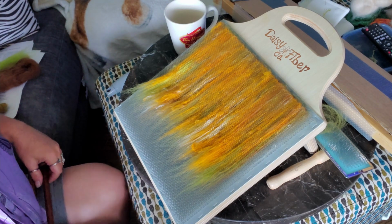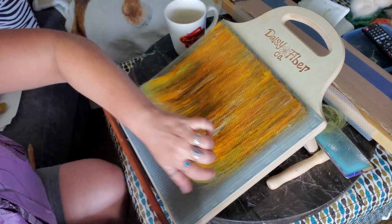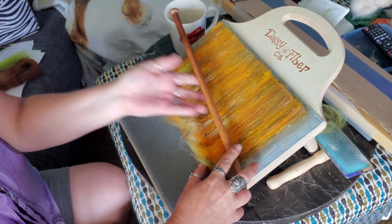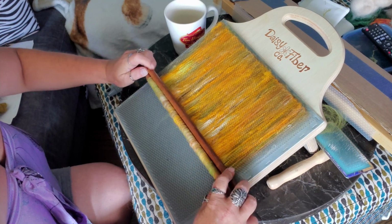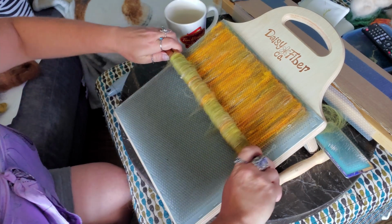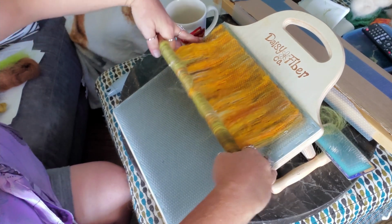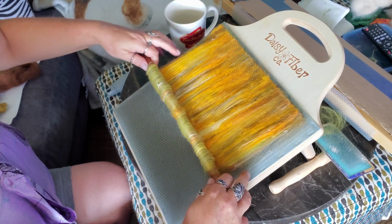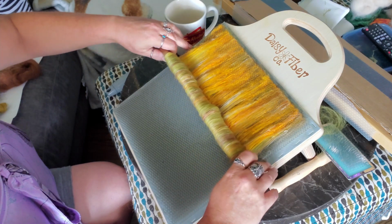I don't do color theory in a scientific way. I put them together and see how they look. As with all things, I'm very slapdash. But you can study color theory if you don't feel that you have an eye for color. If you study color theory, you can develop an eye for color. I don't know if I do or don't have an eye for color. All I know is what I like and what I don't like. My bestie tells me that my eye for color is pretty decent, so I'll accept that from her.